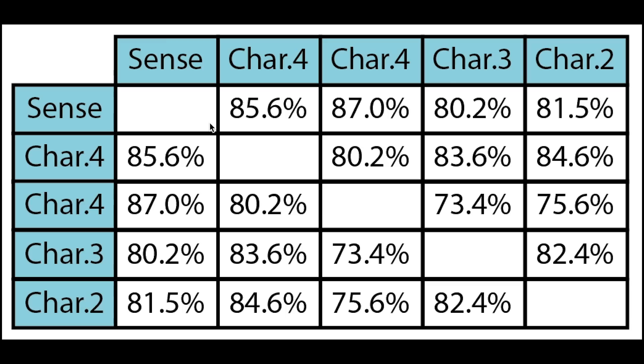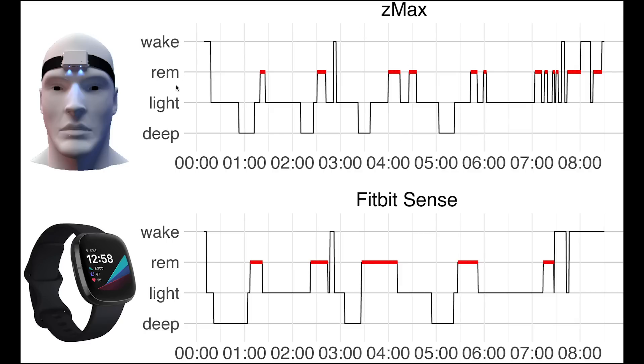Comparing the Sense against the smaller portable EEG monitor, the sleep stages predicted by the EEG are shown on top and the Sense on the bottom — there is at least some general agreement. We can see five sleep cycles, each ending in REM sleep, that appear to be in agreement between the ZMAX and the Fitbit Sense. There are some differences: the EEG predicts a little less deep sleep at the beginning and a little more REM sleep at the end. The last segment was difficult to score as I was spending time awake and then falling back asleep.